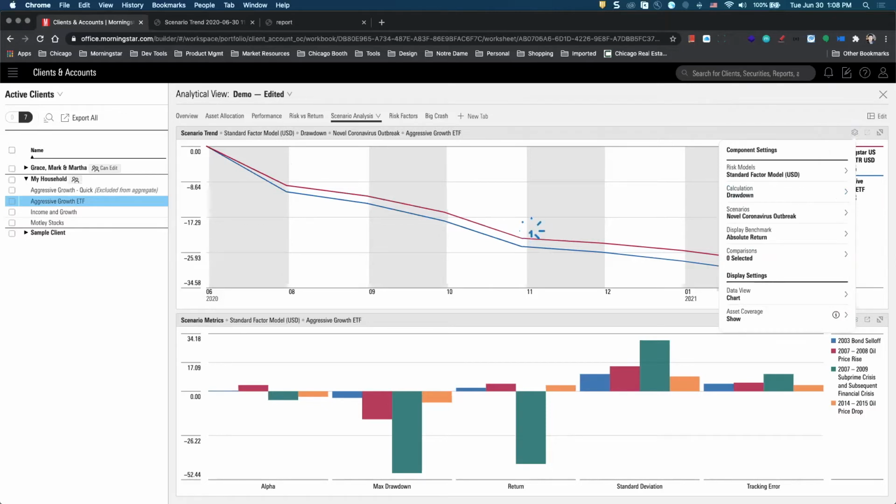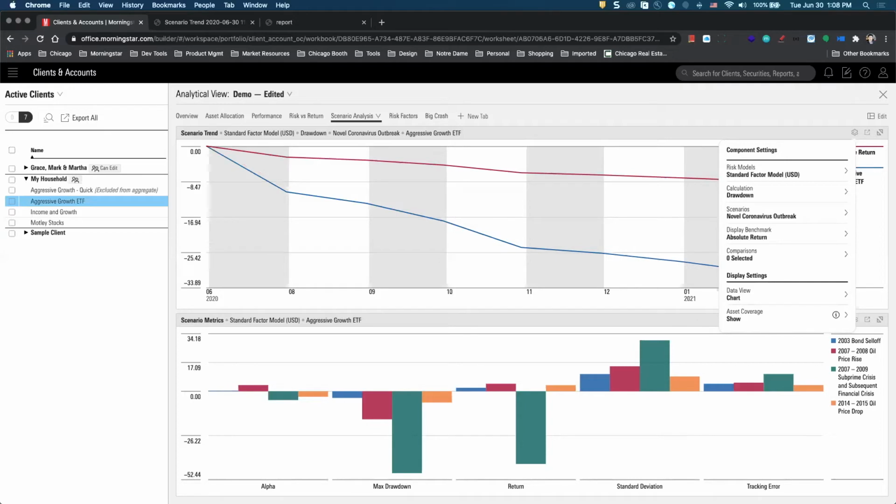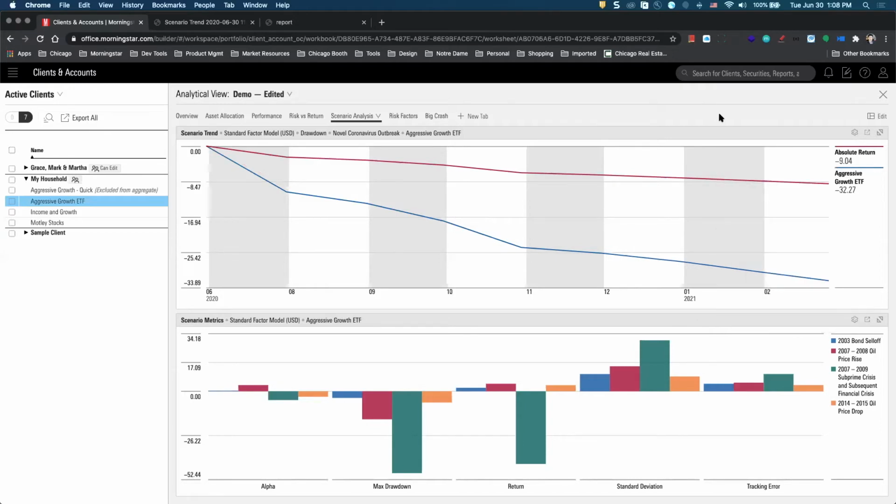So this model's exposure is more diversified across different asset classes and is not overly dependent on the direction of the broad equity market. As you can see, the drawdown comparison between the client portfolio and the model is quite apparent, where the model is much less volatile and can be used as a risk management strategy.